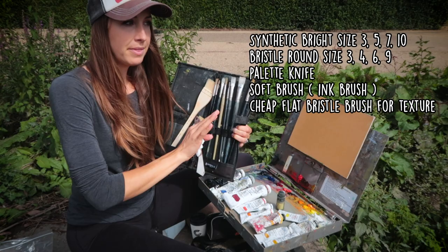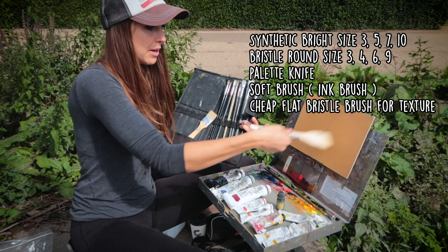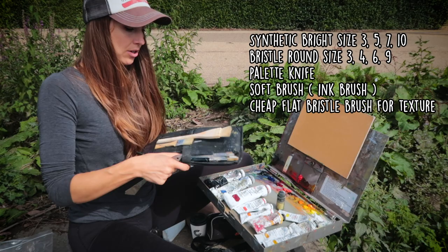Palette knife, and this is just a really soft ink brush that helps to brush down some peaks in your oil paint to help with glare. And then this is a texture brush. It's just a really cheap bristle brush that I got from the art store. So this all comes in an easy brush pack right there.